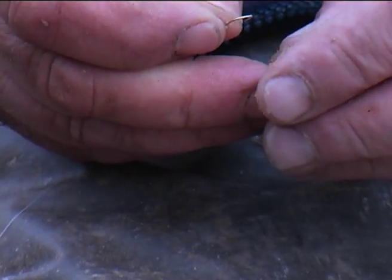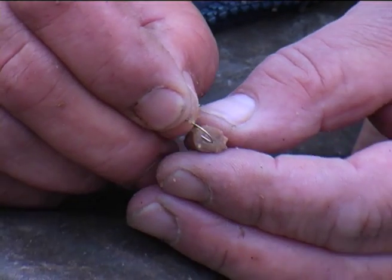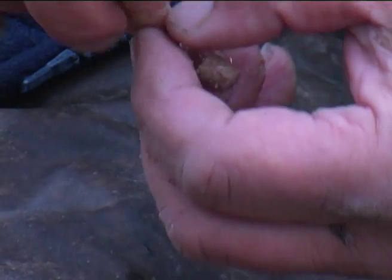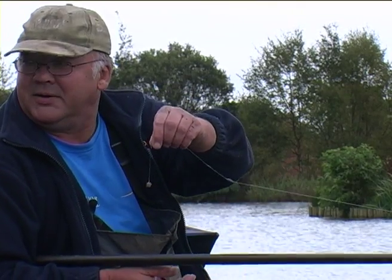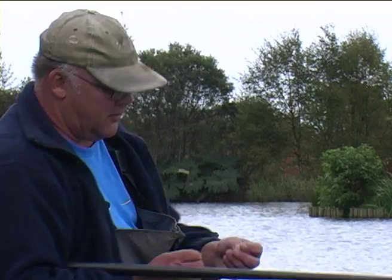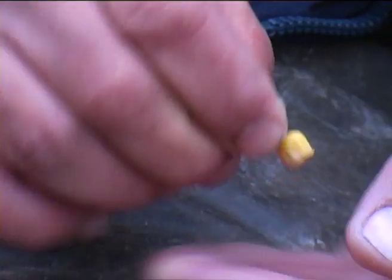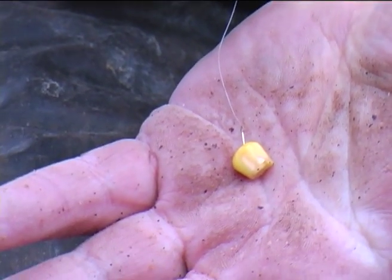With the Gott pellet, or your hook pellet, you simply place the hook straight in the middle of the pellet, push it straight up round to the shank, and therefore hide the hook completely. And I do exactly the same with the sweet corn. Pick your piece of sweet corn, go in straight from the top, push it in, and just simply push it straight up round the bend, and it sits on the hook perfect.